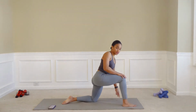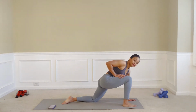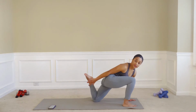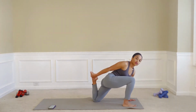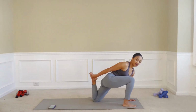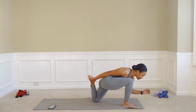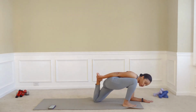We're going to remain in this position. We're going to place our left arm on the floor and we're going to grab our left foot with our right hand, and we're going to pull. Now for those of you who are a little bit more flexible, you can come down on your elbow for a nice extensive stretch.